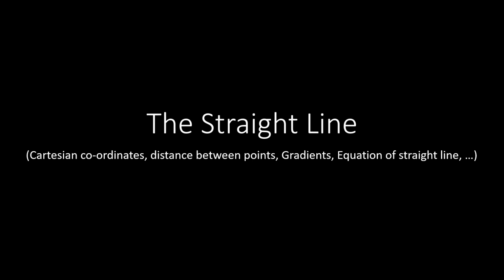Hello, in this tutorial we'll be looking at straight line. We'll be considering the following subtopics. We are going to start from Cartesian coordinates. We'll look at distance between 2 points, angle between two lines, the midpoint of a line segment. We'll look at gradients and slopes, and also intersecting line.